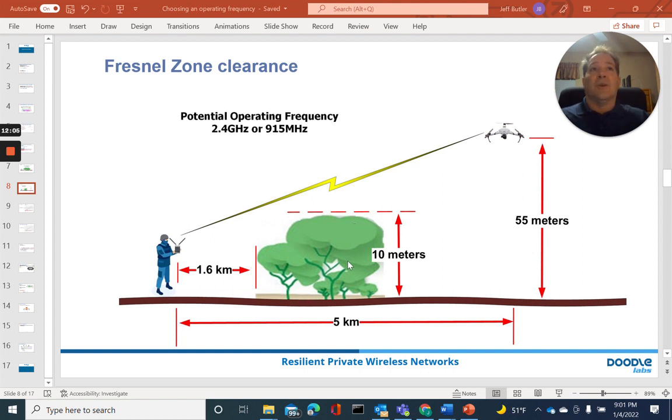So we're going to have to take this into consideration as we look at our point-to-point link at the different frequencies, 2.4 and 900, and what a Fresnel zone looks like, and how this path will play out when we run it through our calculation tool. So let's take a look and see which of these two paths, based on wave physics, will actually work better.